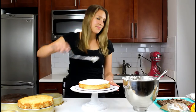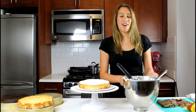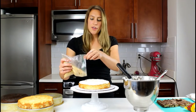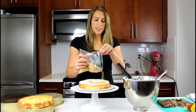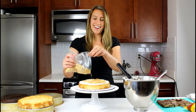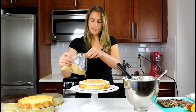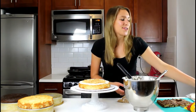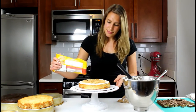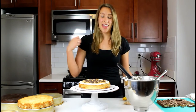Once you've done that, we're going to sprinkle part of our bag of crushed graham crackers across the top. You can crush these in a food processor, you can chop them. I like to just smash them into plastic bags. It's easiest and it doesn't make any more dishes, but you can do whatever you think is easiest. Now that we have our graham crackers on our cake, we're also going to sprinkle some mini chocolate chips. And both of these are going to give a great texture to each bite of the cake.